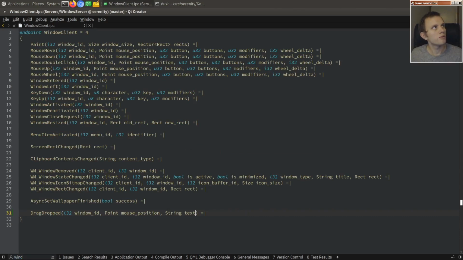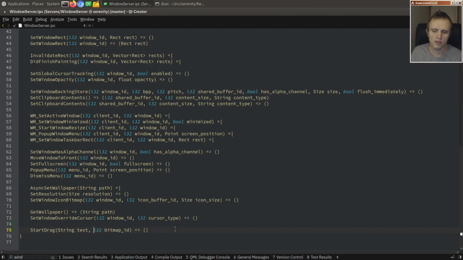Because when you're receiving or accepting a drop, then you don't care about what the cursor looked like when we were dragging. You just care about whatever data is in the drop. And right now, this is our data, but we should figure out some better data storage eventually. But for now, I think this is okay.